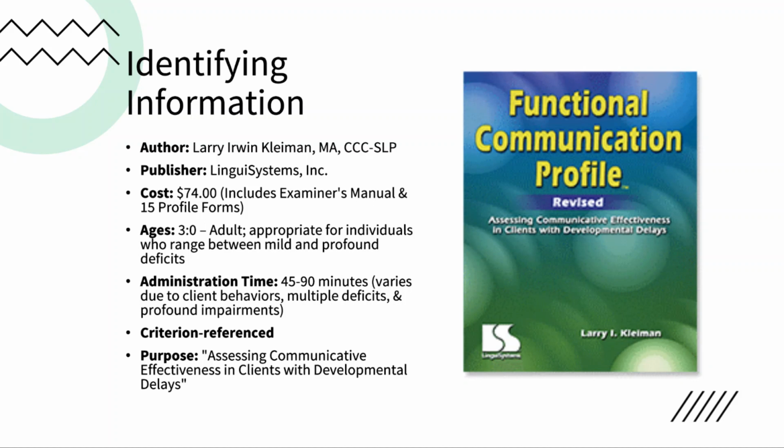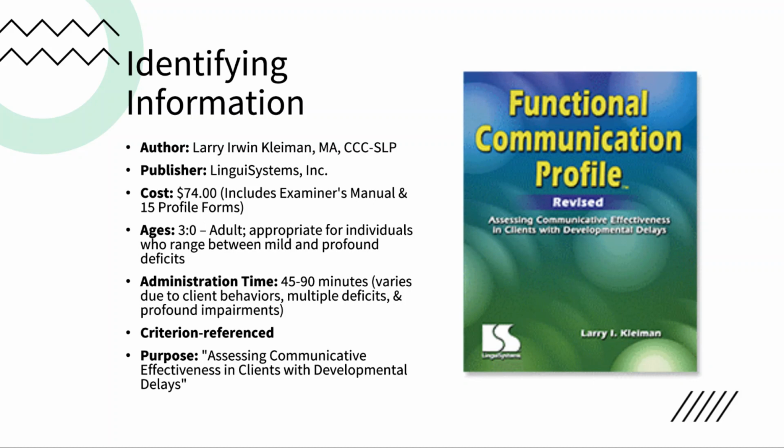The administration time for this assessment ranges from 45 to 90 minutes and varies due to three main factors, which are client behaviors like incompliance, fragile or weakened medical status, delayed responding, inappropriate or aggressive behaviors, and poor attention span or hyperactivity. Another factor is the presence of multiple deficits, where allowances or adaptations for motor or sensory impairments will increase administration time. And the third factor is the presence of profound impairments, where fewer items would be applicable to individuals with profound cognitive and language impairments, so less administration time would be expected.